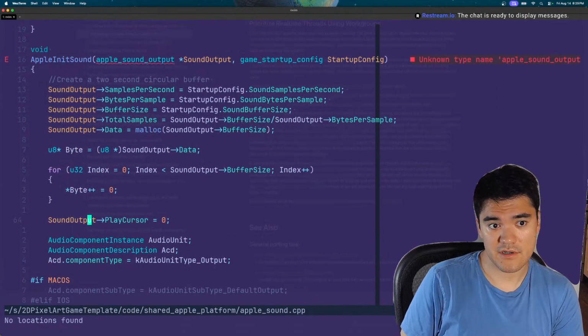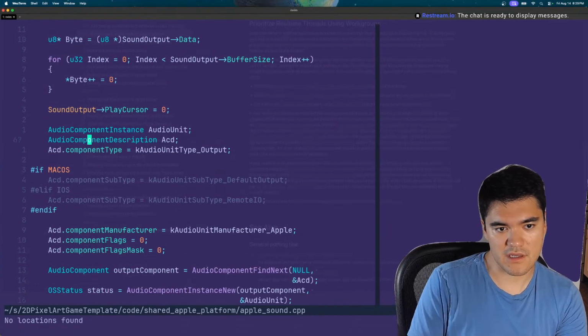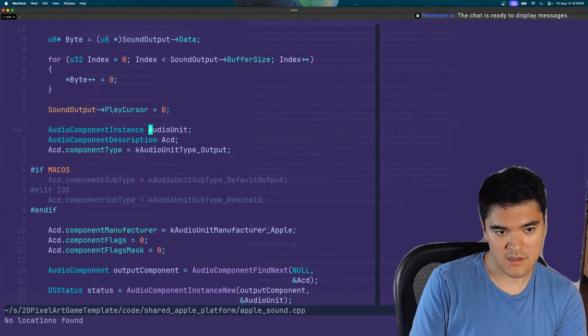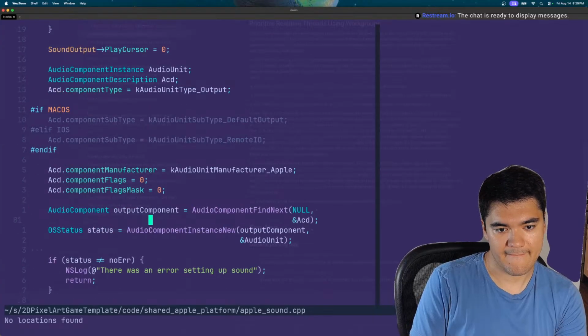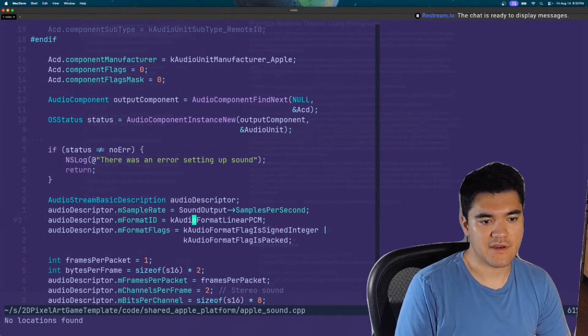Play cursor. So, audio component instance. Okay, so that looks fine. Next. Yeah, this looks like some Apple stuff here.